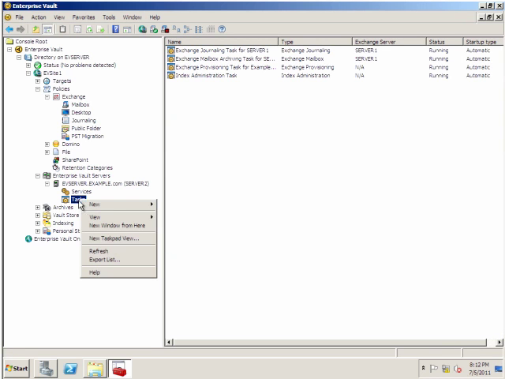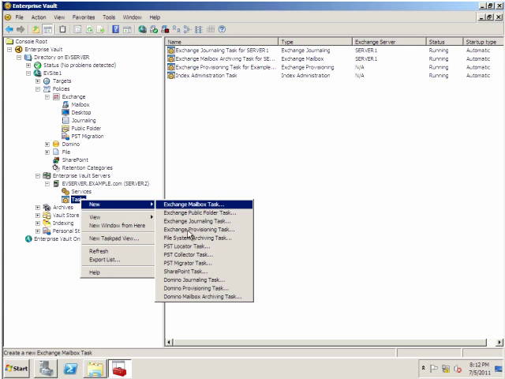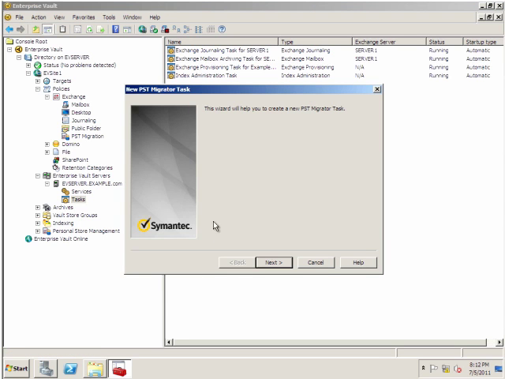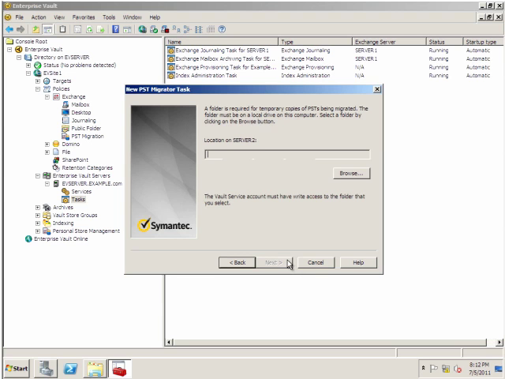So we'll go ahead and just right-click on Tasks, select New, and the first task that we need is the PST Migrator task. So this starts the new PST Migrator task wizard. We have our welcome page, basically. We go ahead and click Next. You can give it a different name, but again, PST Migrator task is fine. So we'll go ahead and click Next.